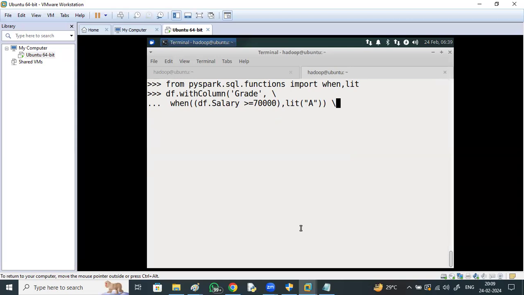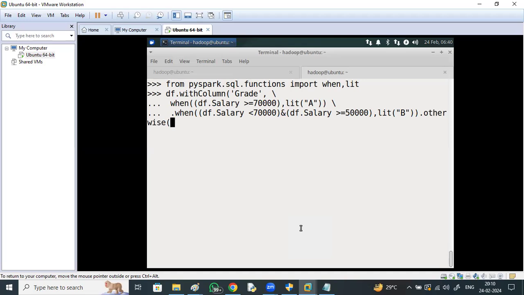Here in this line, before when, we don't need any dot. Can you paste the same first statement, dot when, and check if we are getting the same error? df dot salary greater than 15, lit B. Yeah, then here itself I'll continue. Don't go to the next line. Dot otherwise. Dot otherwise.